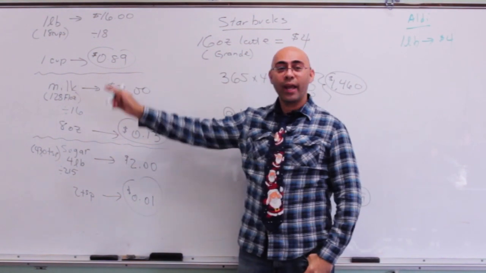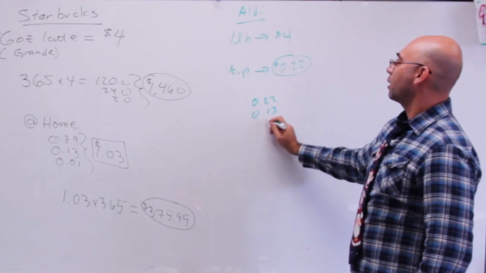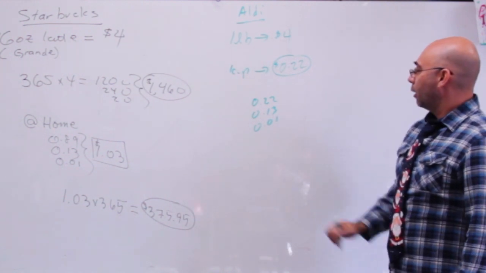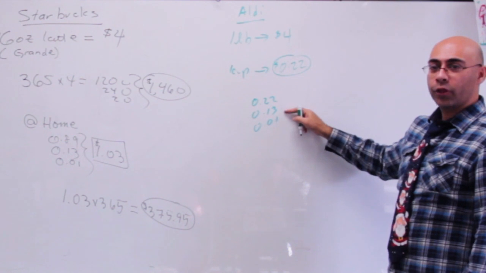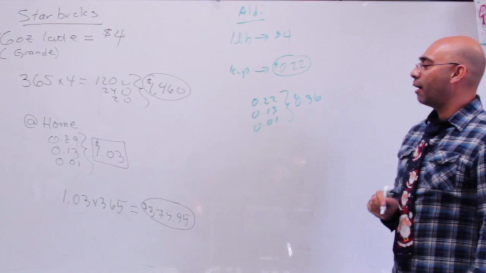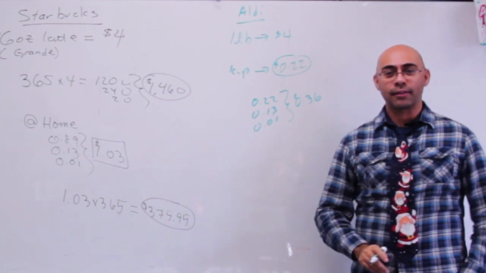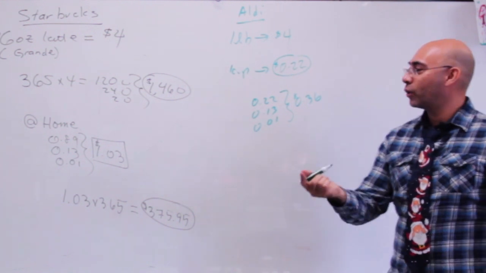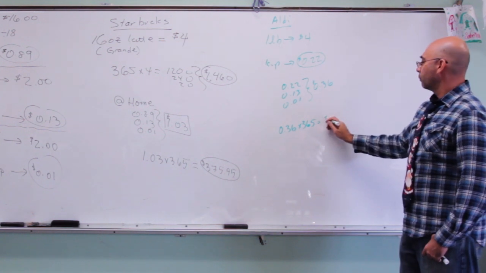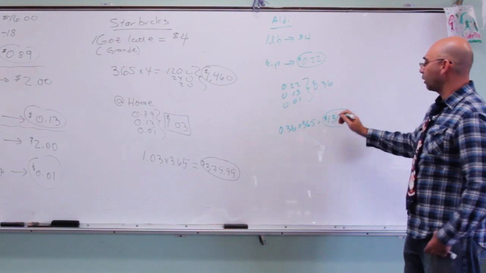Divide by 4. So just do 89 divided by 4, 22 cents, 13 cents for the milk, 1 cent for the sugar. What's 22 plus 13? 35 plus 1? So 1 cup of coffee using Aldi brand products, 36 cents for 1 cup. Again, how many days are in a year? $131.40. Thank you, Miss Chenandaler-Bong.